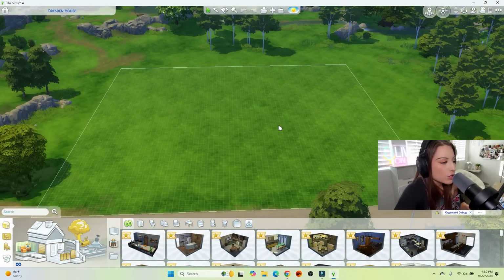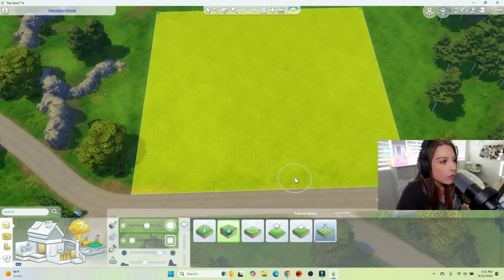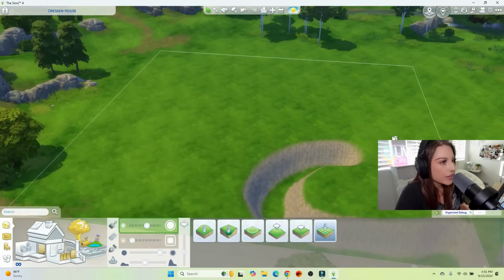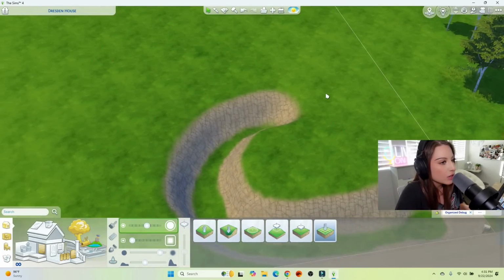Since this one's kind of low to the ground, I like to keep these ones towards the front so that they're easier to see. How do I want this to look? I mean, maybe, I don't know. I don't know, guys. I'm just sort of trying to figure out how I want this to be, but I think we're going to start with something like that.